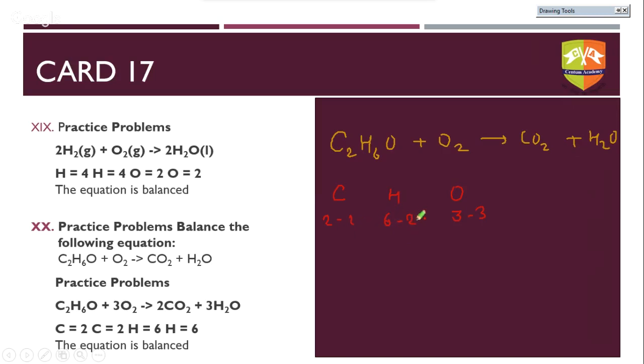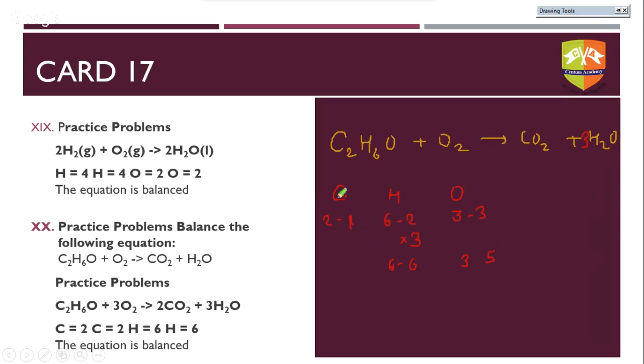So since there are 6 and 2, we would be happy to really multiply this by 3. So the moment I multiply this one by 3, you realize that the hydrogens immediately get balanced. It's a 6-6 balance. The second thing that you can look at is what has happened to the oxygen. So the oxygen now are 5 in number on the product side, but just about 3 in number on the reactant side. So there needs to be something done, and the carbon is also to be balanced.